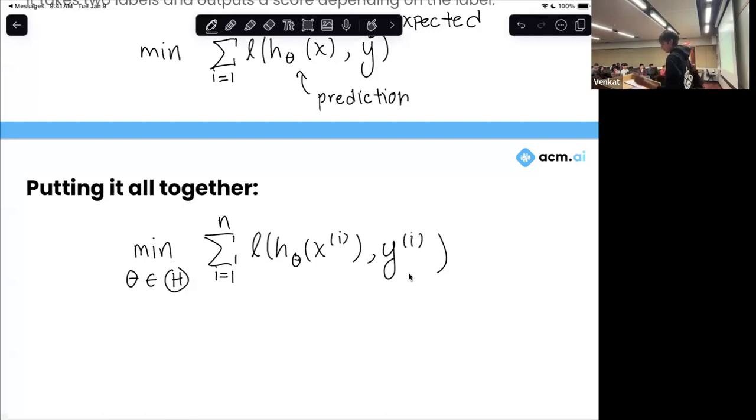Now, there's one symbol that you've not seen here, and this is this little H in a circle. That will come into play a little later in this workshop, but that is the set of all allowable parameters. So for example, in a linear equation, y equals ax plus b, a and b can be any real value, right? So your set of all allowable parameters is part of all of the real numbers.